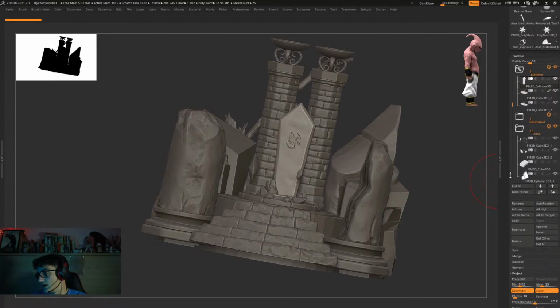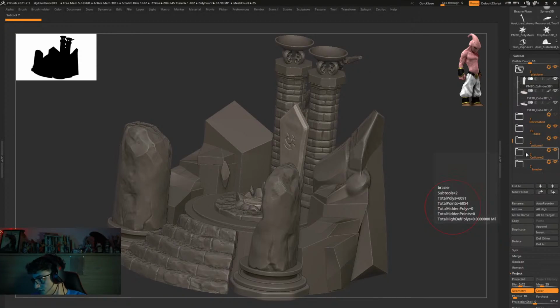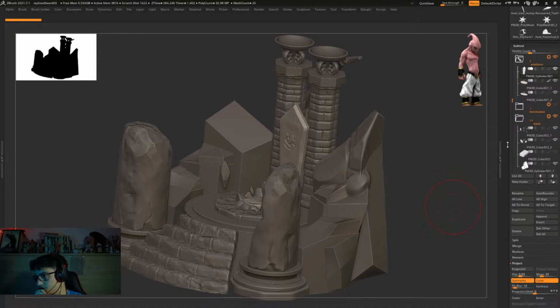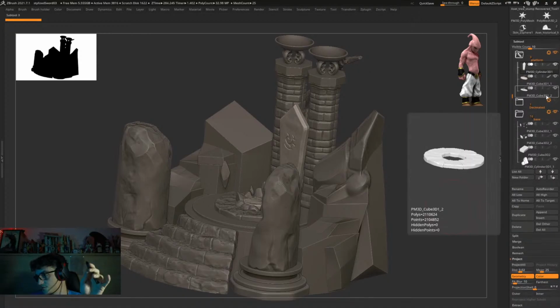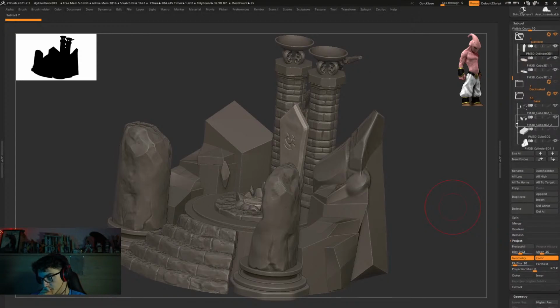All right, so now what I want to do is let me just check the base. All right, column 2, brazier. I did the brazier using a fairly simple workflow with Z-spheres, polygroup loops, and then just curve brushes, framing the polygroup borders with the curve brush.